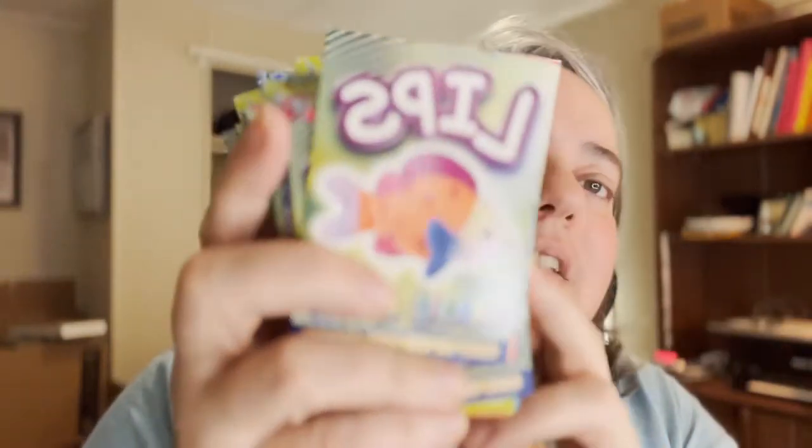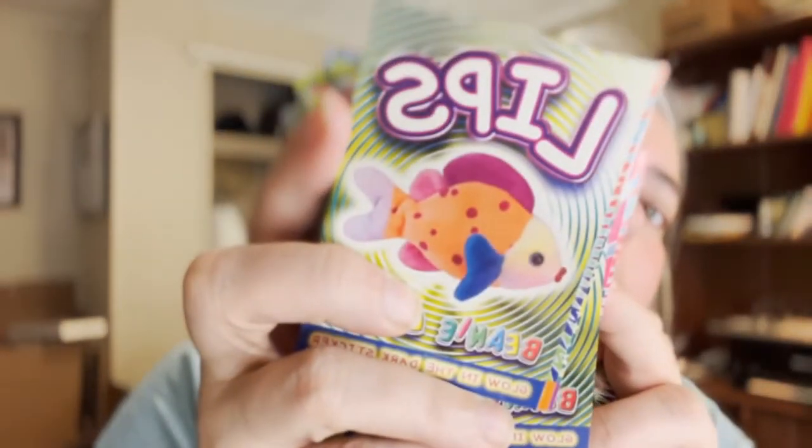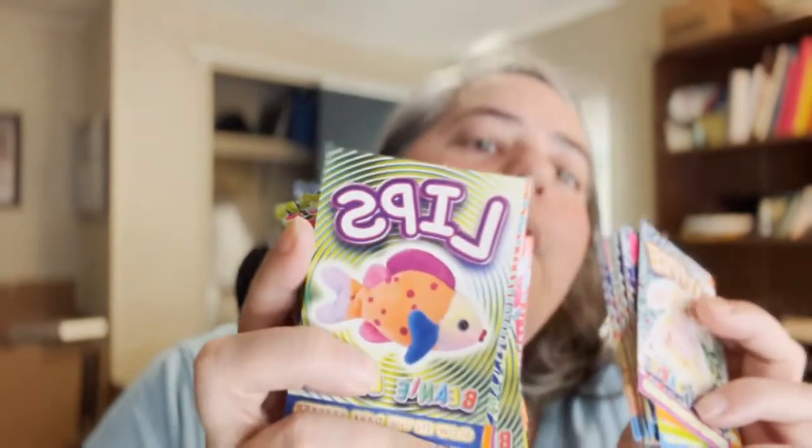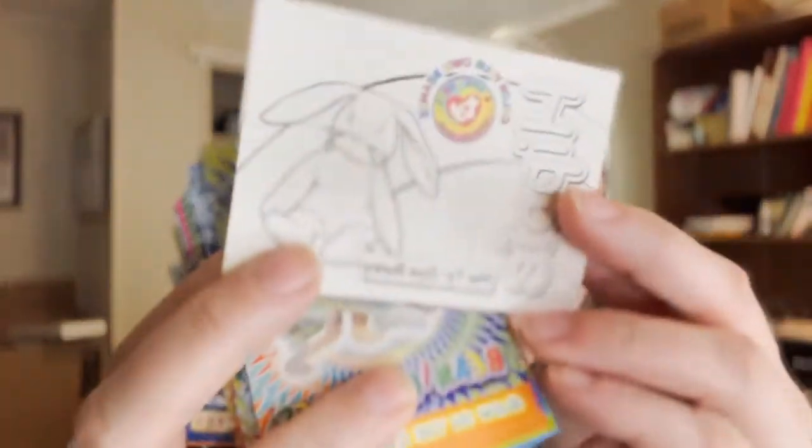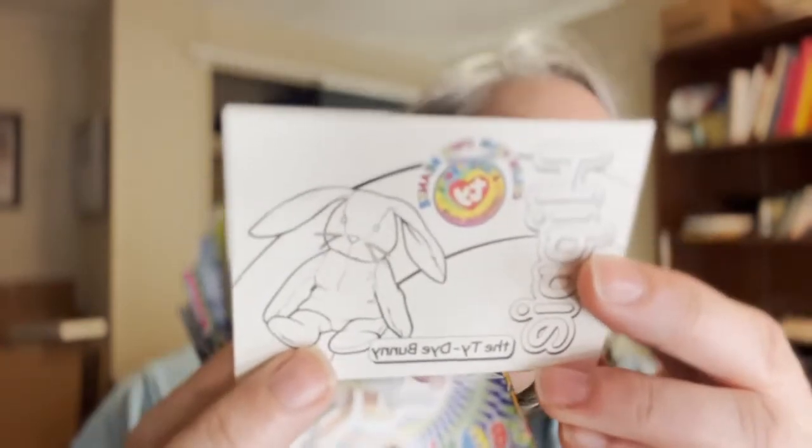Okay, and then in each packet, you're going to get a sticker. These are glow-in-the-dark stickers, which is super fun, and obviously the super cute beanies are so adorbs. On the back, you can color. There's like a coloring exercise.